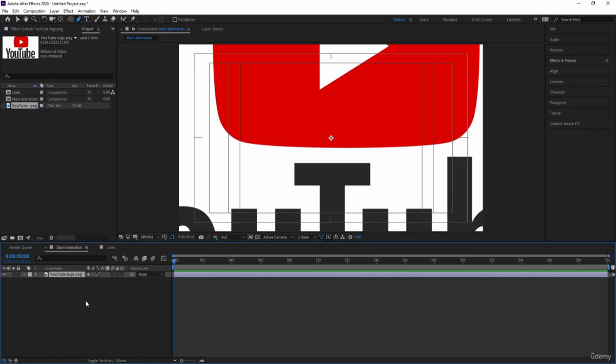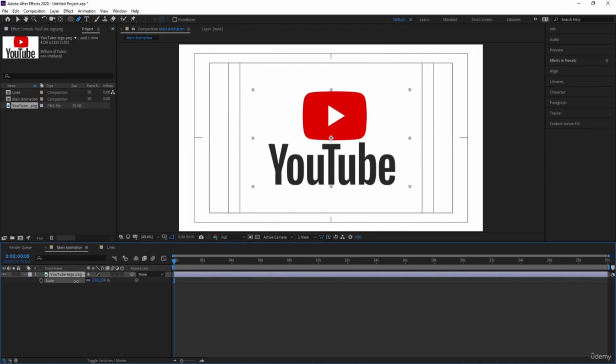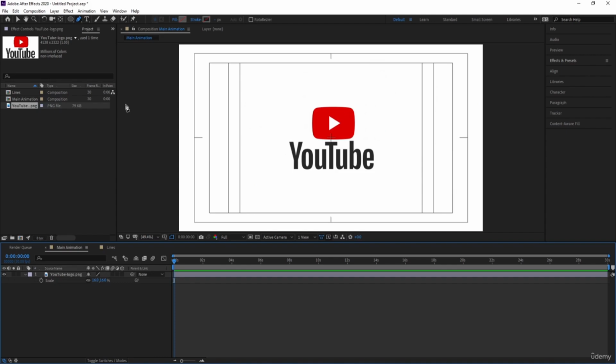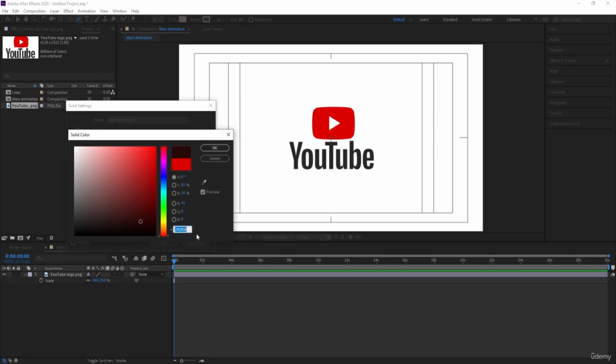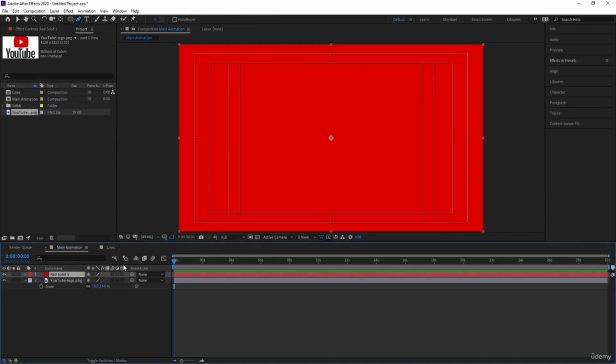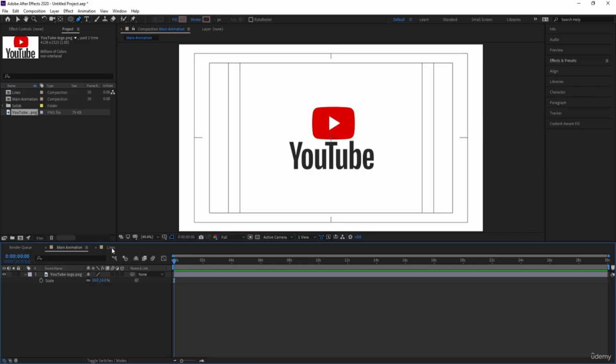So we will bring this over here, press S for scaling and scale its size like this. I'm going to press Ctrl Y so as not to create a solid layer, and with the help of the eyedropper I'm going to pick up this color. I'll double click and copy this color code. Make sure to choose this color, select the color code and hit Ctrl C to copy. Then hit OK and let's delete this layer, we don't need that.